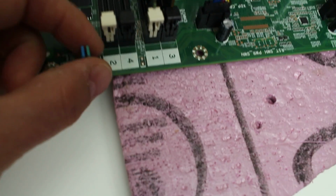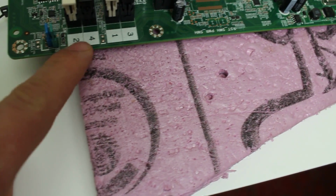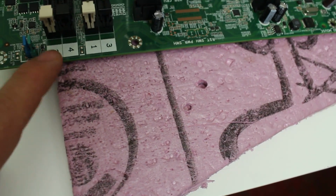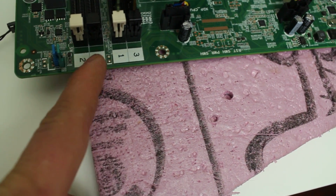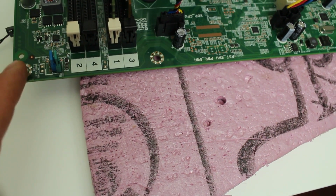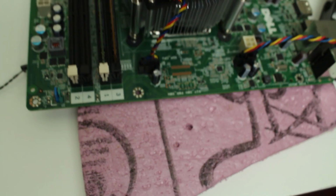So these two jumpers have to be vertical, and for this last one to the left, just look at the RAM too, and use that as a marker. It goes from this edge to this side. So the corner, these are the two that have to be free, and they go vertical. And yeah, that's pretty much it.